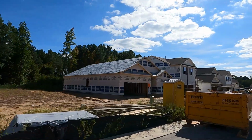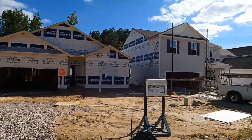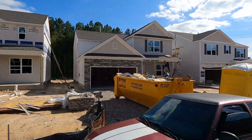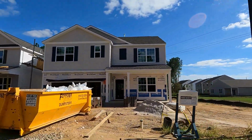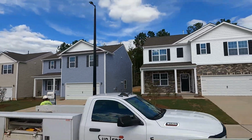So as you can see out here on this first phase of single family homes, construction is underway right now at a pretty good clip. Right now, I would say there's probably 40 or 50 homes nearly ready to go or available right now. Your typical home is going to be 4 to 5 bedrooms, 2 to 4 baths. They're going to measure between nearly 1,800 square feet all the way up to nearly 2,600 square feet. Of the available single family homes for sale out here right now, they're going to range anywhere from that $417 price point all the way up to around $470, $472.